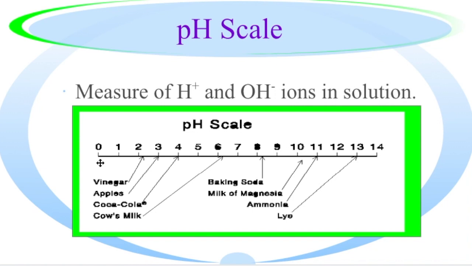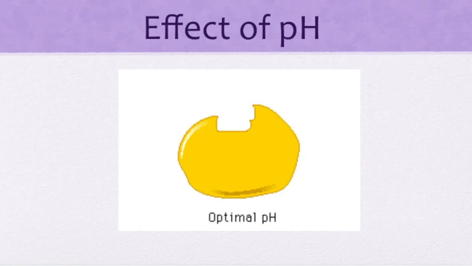You get lower than that, you get to be acidic. You get higher than that, you get to be basic. The farther away from 7, the stronger you get. And if you think about what's happening with pH, there's always an optimal pH for enzymes as well. In the optimal pH, their shape will be ideal, and they will work exactly how they're supposed to. But if the pH changes, starts to get too acidic or too basic, this shape can change very much like how the enzyme changes with the temperature, and it can denature. And when it denatures, it doesn't work as well.